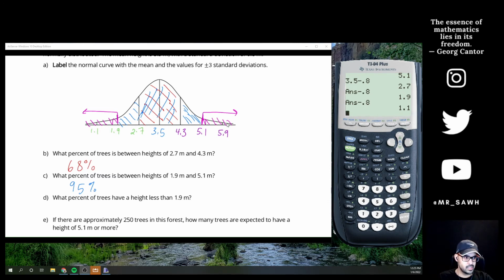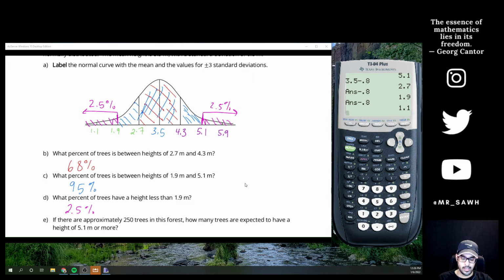Now, if I've got 5% to use in total, but I only care about what percentage of trees have a height less than 1.9, I don't care about the side that's 5.1 or more. So if it's 5% with those two combined, and this is a symmetric graph, right? The bell curve is symmetrical. Well, I know that the part that's less than 1.9 must be 2.5%, right? The 5% just gets split into two parts. So 2.5% is the little section that's less than 1.9. 5.1 and greater, that's also 2.5%. I just wasn't asked about that piece.